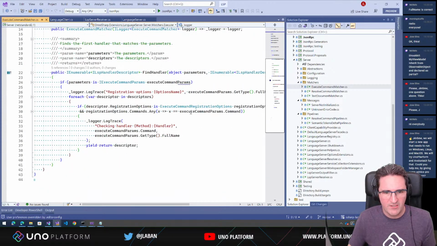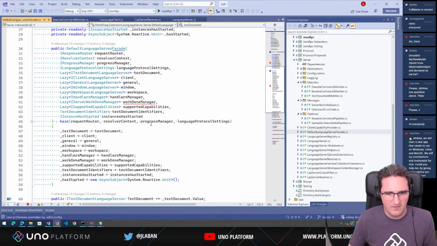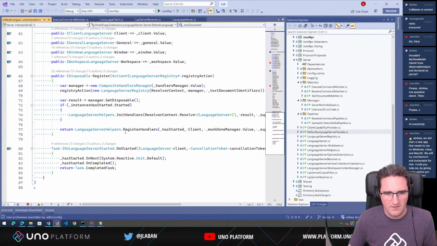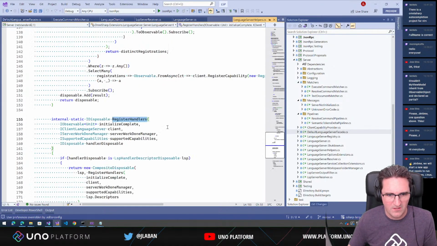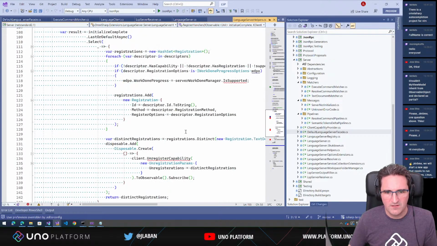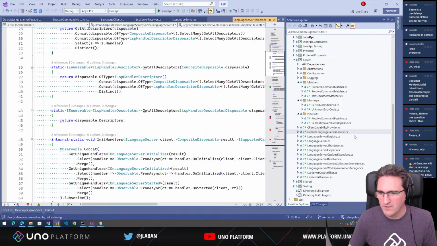We have a command matcher. I don't know what that is. We have handlers, language server helpers. I don't know what that is. Register handlers, some registrations, not particularly useful here.